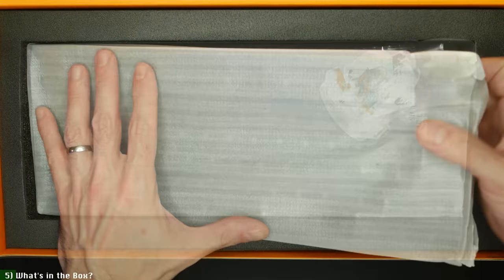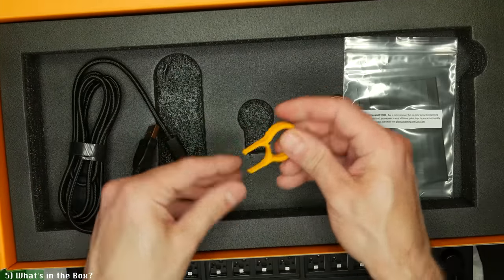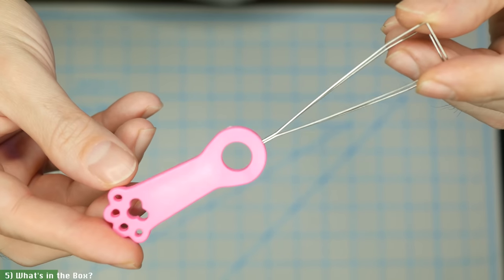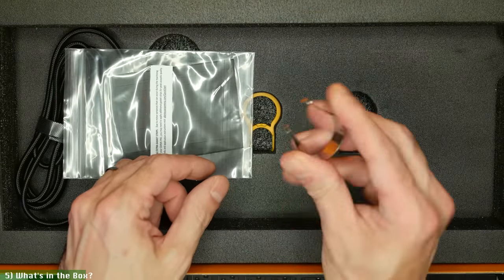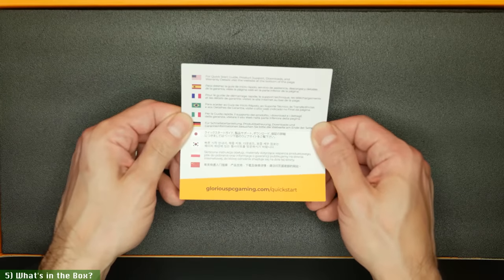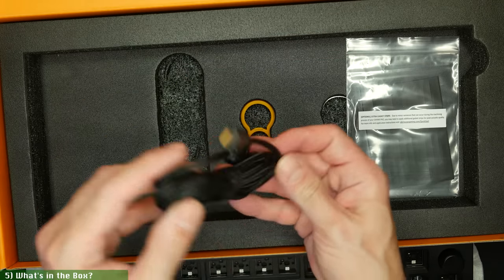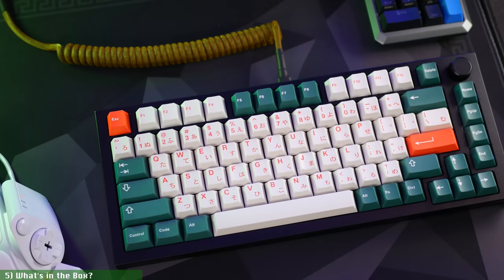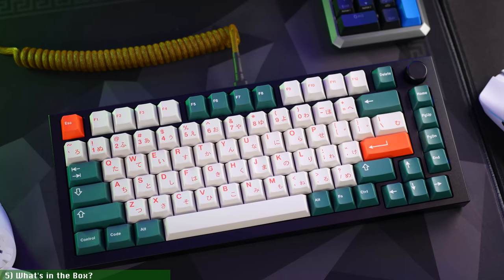In the box, you get the keyboard properly packed and some tough foam to protect this heavy boy, as well as some basic plastic keycap puller that is worse than the wire one I got on my $85 Echo board. A pretty much unusable switch puller, two cards with some basic instructions about where to get support, firmware upgrade and warranty, and a standard cable, black in my case, which I immediately proceeded to mod on my own to make it a golden coil cable with some yellow tech flex I had laying around. Come on, don't judge me. And no dust cover included.